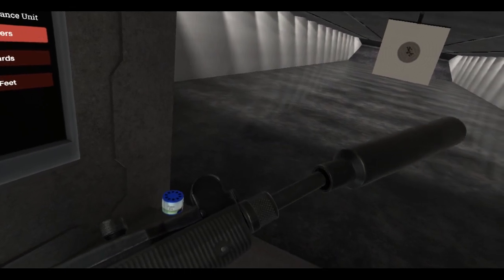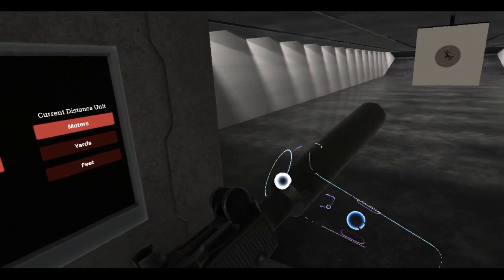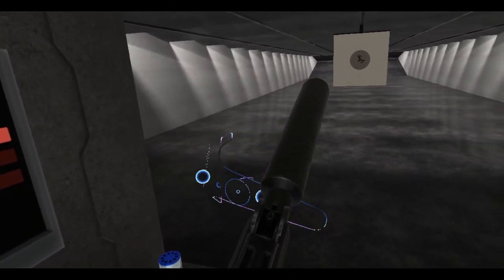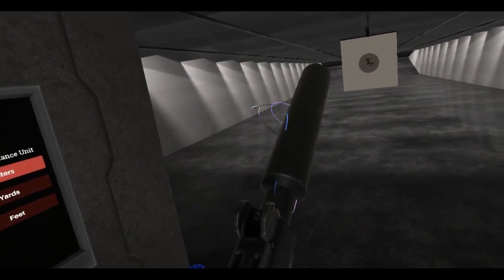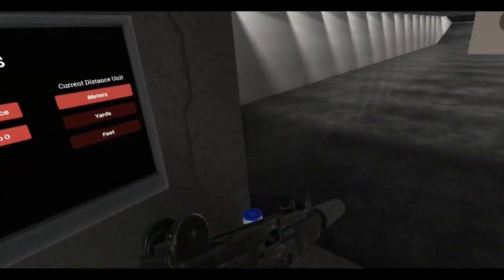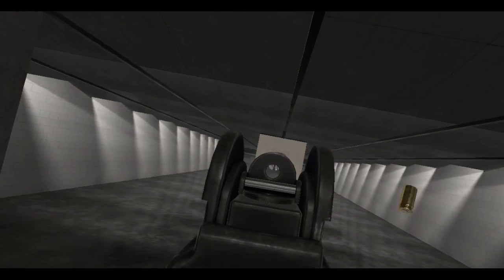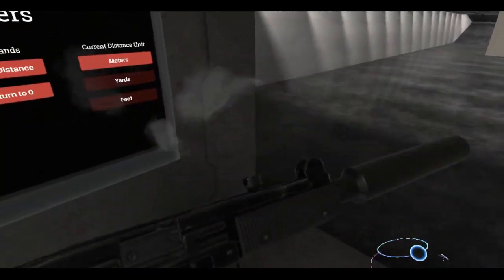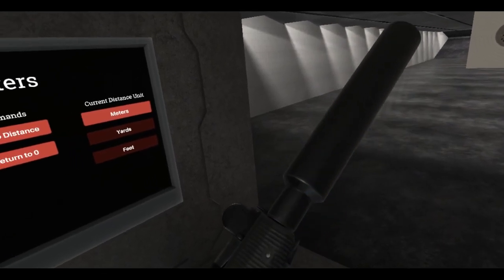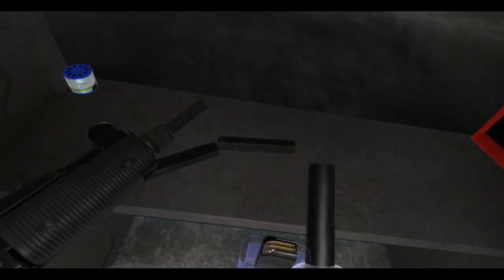And how do you put this baby on? Can you put this thing on? Oh, you can. There we go. Let me just make sure that's on there tight. It's an open bolt submachine gun, so... That's pretty cool. Let's take this off because I got to use this. Oh, nope. Get over there.